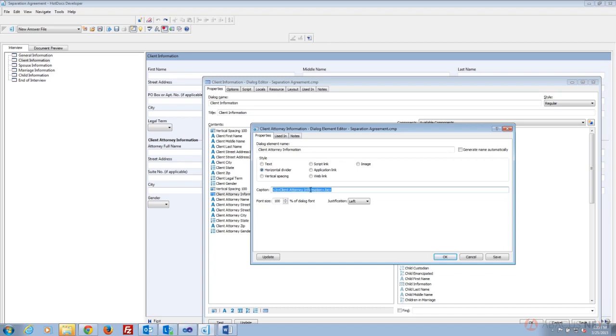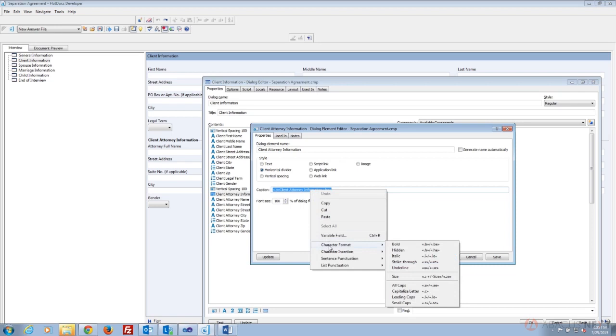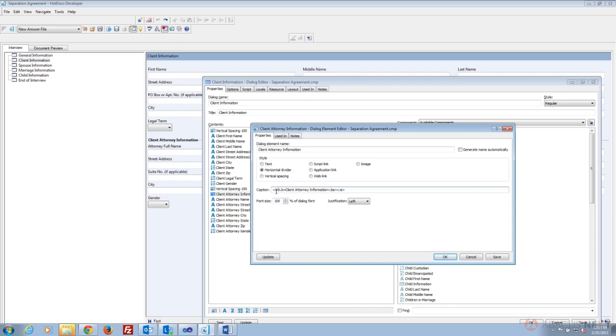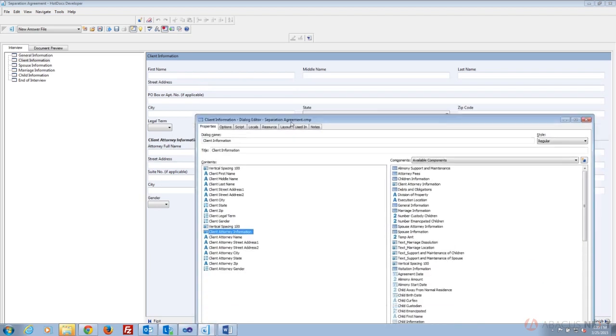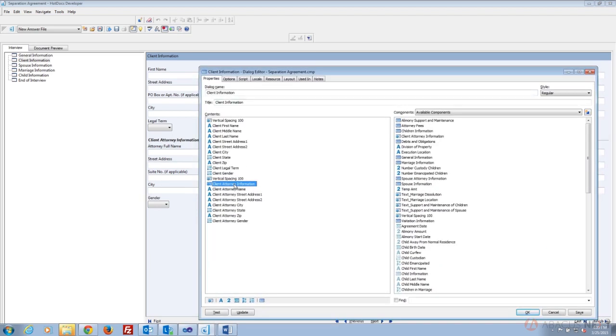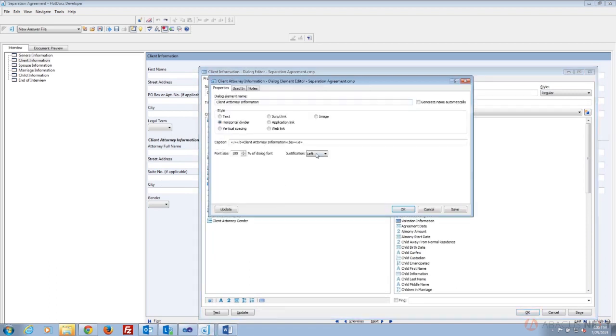So I'm going to right-click now with the bold formatting established, and maybe I come in here to the character format grouping again and click on italics. So now I have both italic and bold dot codes, and so the effect in the interview is to bold and italicize the text within that dialog element. Now, one other thing you may want to do, in addition to bolding and italicizing, involves resizing the text, making it bigger or smaller, usually bigger.